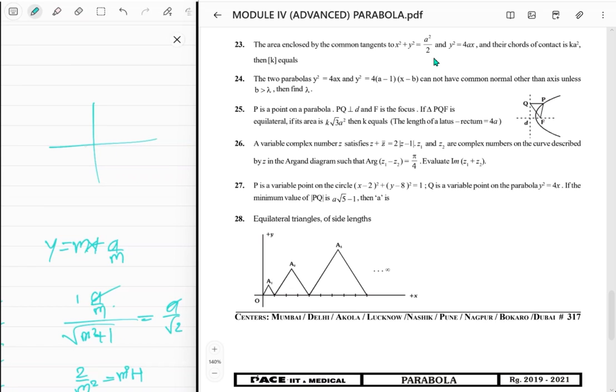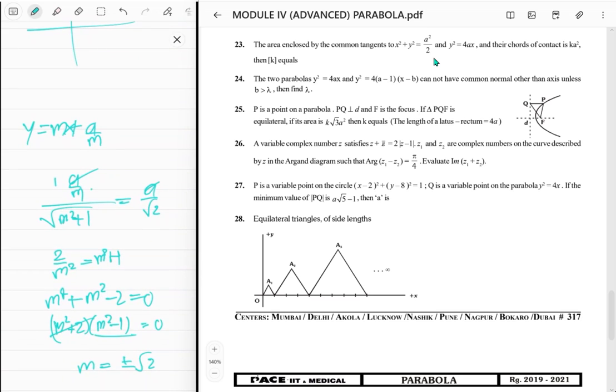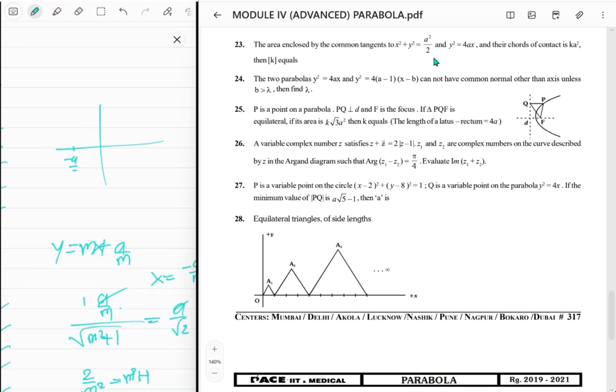Let's do it. You want what? Common tangents to this thing and the chord of contact. What's the x-intercept? So whenever y is 0, x-intercept is just going to be like negative a upon m, which is negative a upon m squared, and m squared is just 2, so negative a upon 2, right? So you got this as the thing somewhere, okay, got this thing.